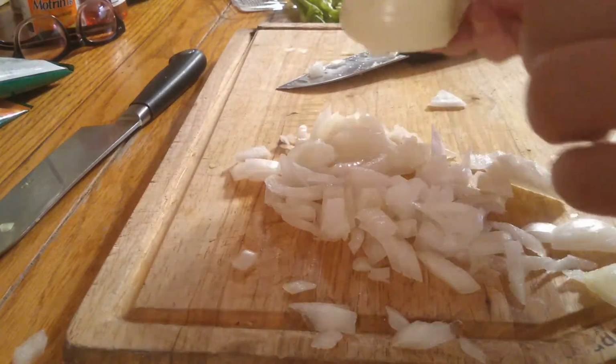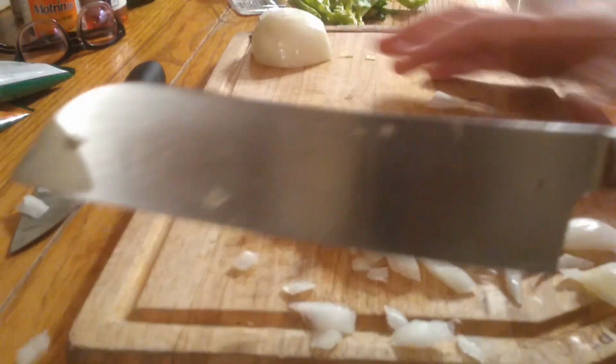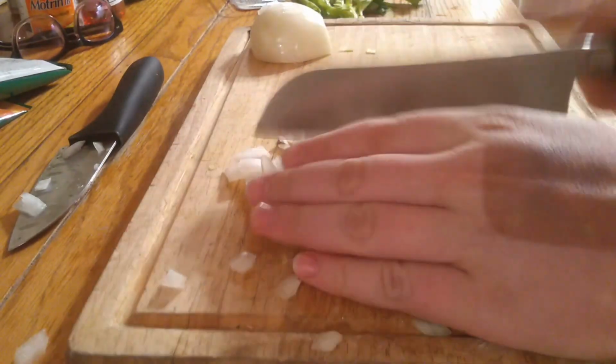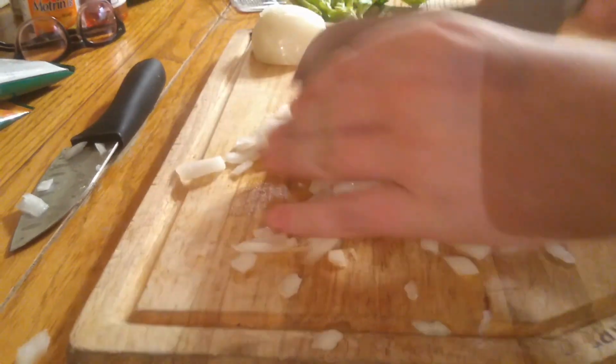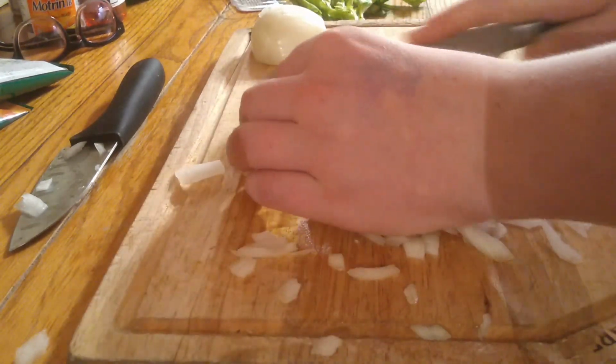Now, it's okay if you mess up like I did. You're going to take your big knife, and a big knife can erase any problem. That's what we say. That's what we say, right, Sarah? Yeah, get that tattoo on my shoulder.